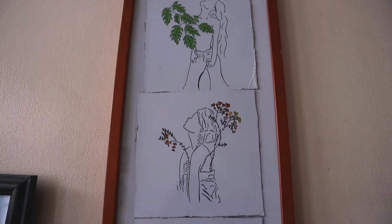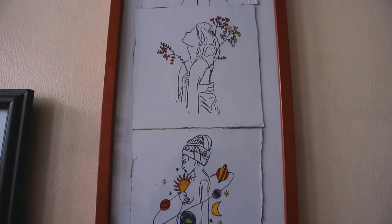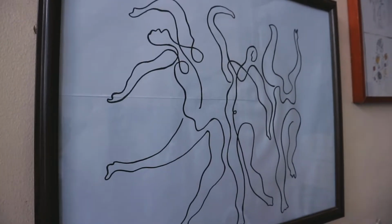And I love this because I have my drawings over here. That is my first ever drawing that I did. It's basically like the growth and development of a woman. It's depicted through her body and the flowers that grow out of her. I have this other line drawing that I have, like 3 naked women just dancing and feeling good. So we all just want to be naked and feel good. That was kind of the wrong depiction.